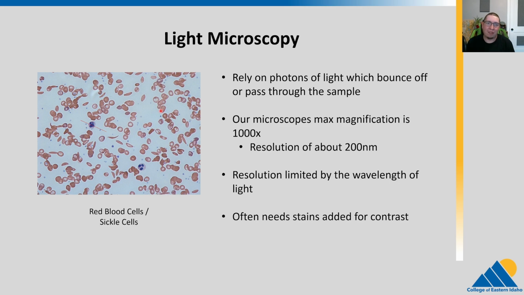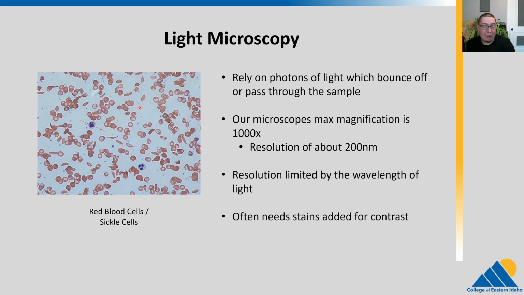That is one of the reasons that COVID was not discovered right away, because you have to look at it under an electron microscope. The resolution here is limited by the wavelength of light. So light is a wave, and the shorter the wavelength, the smaller the resolution is. So the longer the wavelength, the higher the resolution is. Light is limited to about 0.2 nanometers in terms of resolution there.